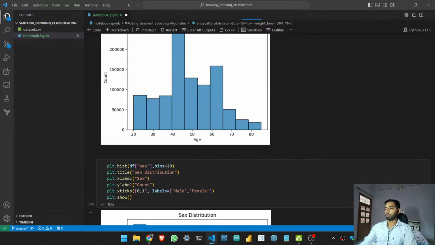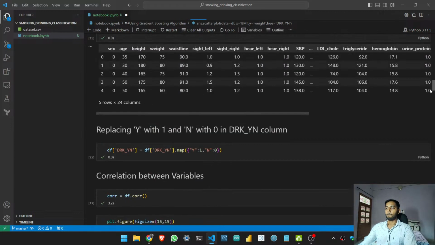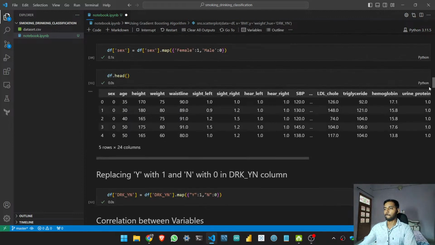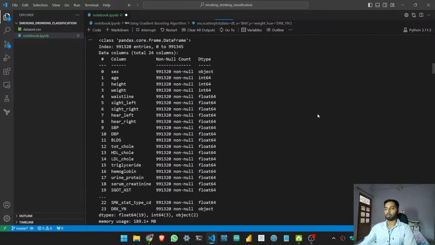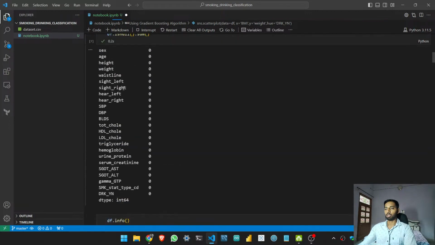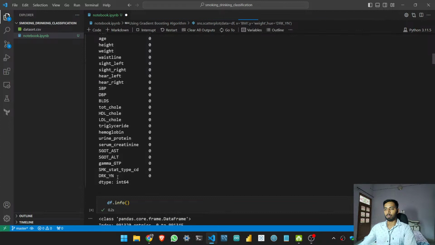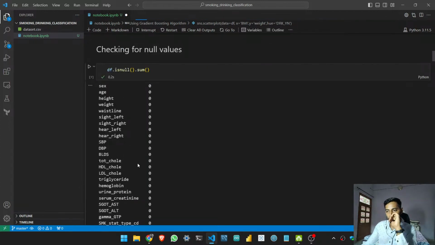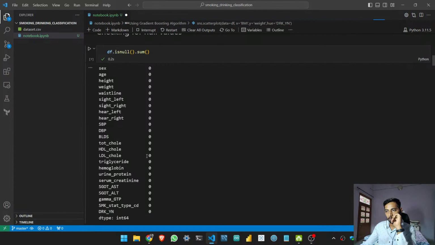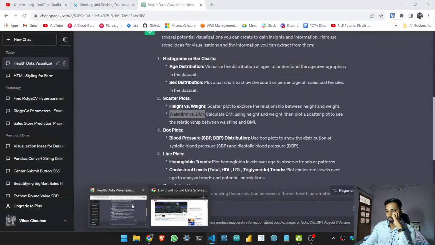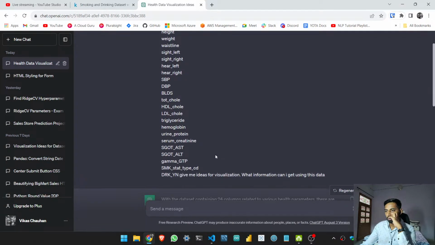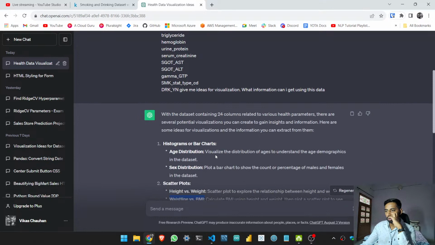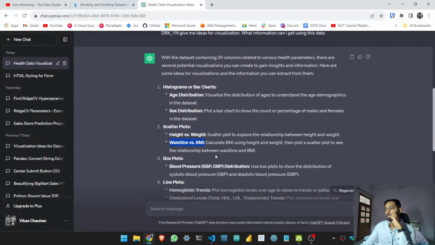Is BMI capital or not? Let's check. Our BMI column is, there is no column named BMI. I think we have to calculate BMI first.